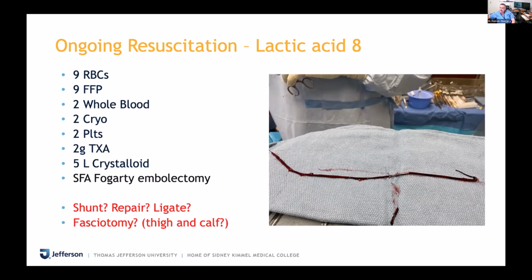The other thing is probably the vein. In a patient like this, severely acidotic, I would ligate and just repair the artery. In theory, we need to repair the vein before the artery, but this probably cannot be done. It's a big segment missing. We had a case recently where we did an interposition graft with PTFE, and they thrombose eventually. So I wouldn't waste my time in a patient like this trying to repair the vein.